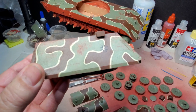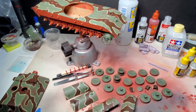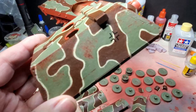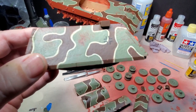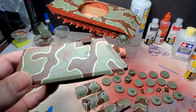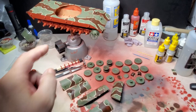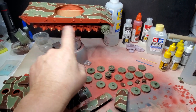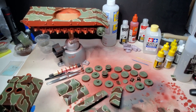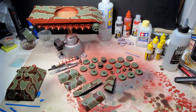You can just barely see the edge of the decals. Decals are just a touch thick, not as bad as some I've seen, but not as good as the best, but they're pretty good. You can barely see any edges to the decal. And what I'm going to do now is I think I'm going to work on weathering the undercarriage of the model. And then after that, I can apply the road wheels. So I'll get started on putting a little dirt and mud under the bottom of the tank.